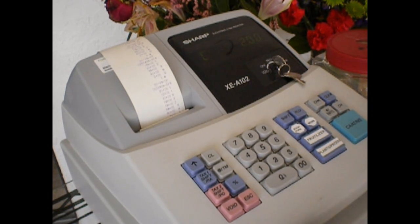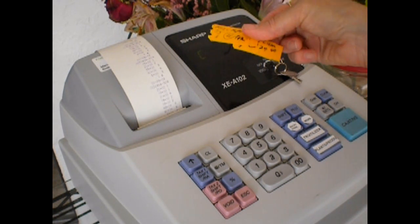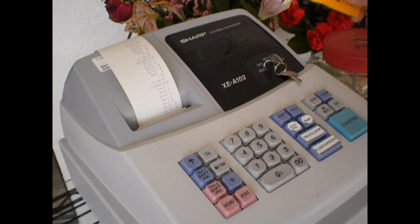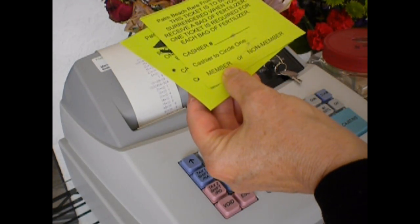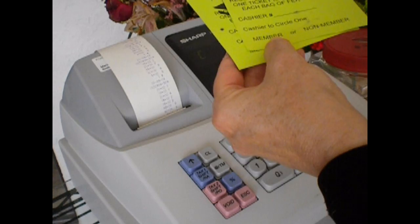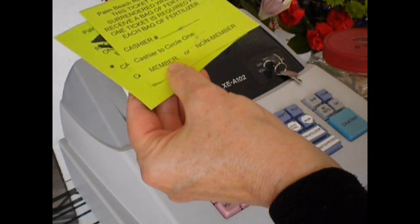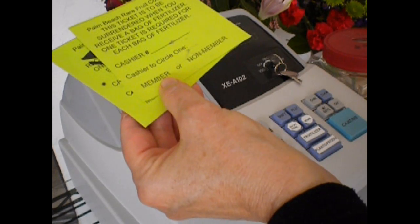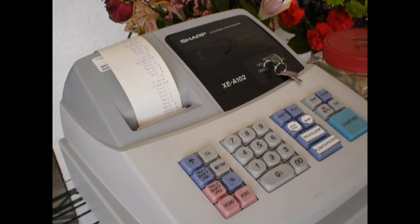Then what you do is you give the person the change, of course, put the money in there, give the person the change, and the tags that have been pulled go into the tag canister. These tickets are given to the purchaser, and they are provided to the people outside dispensing the fertilizer bags, and they'll be collected later by the people dispensing the fertilizer bags.